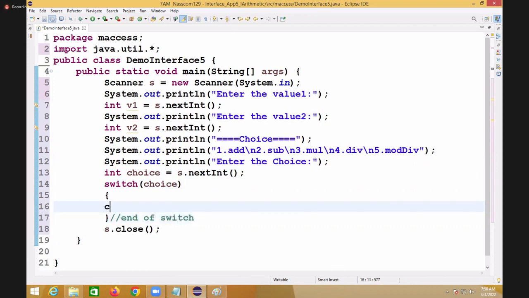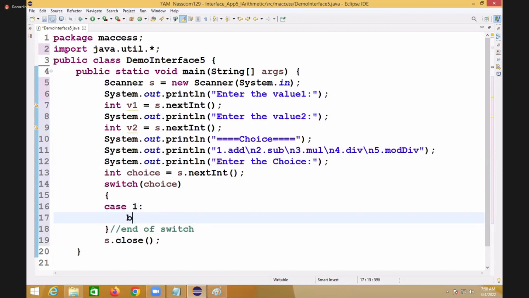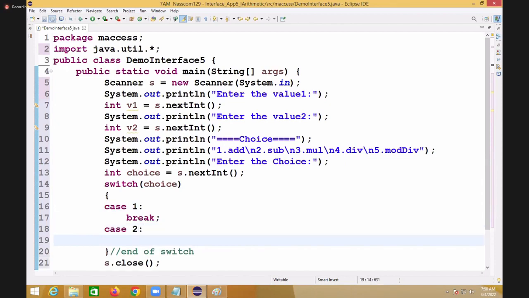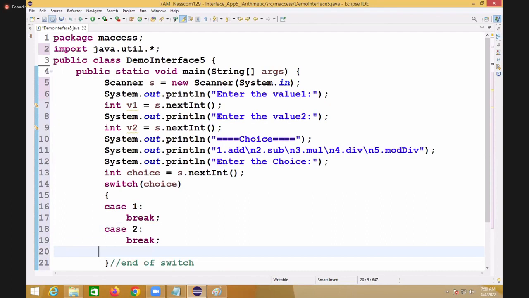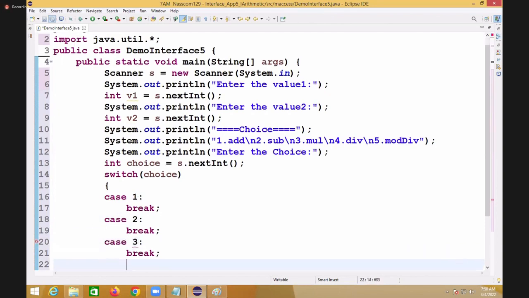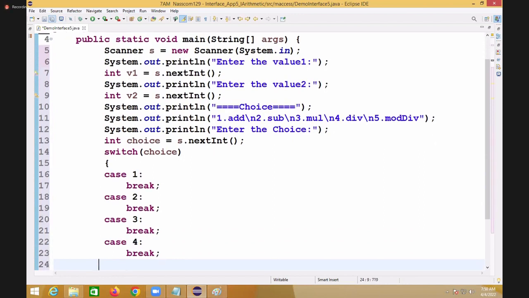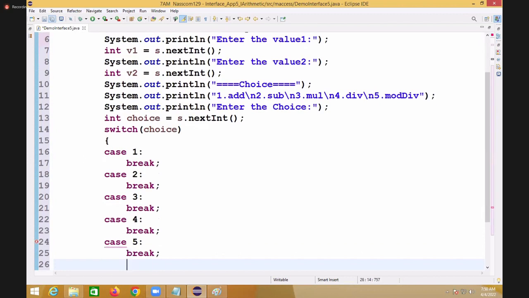Case 1 break, case 2 break, case 3 break, case 4 break, case 5 break.